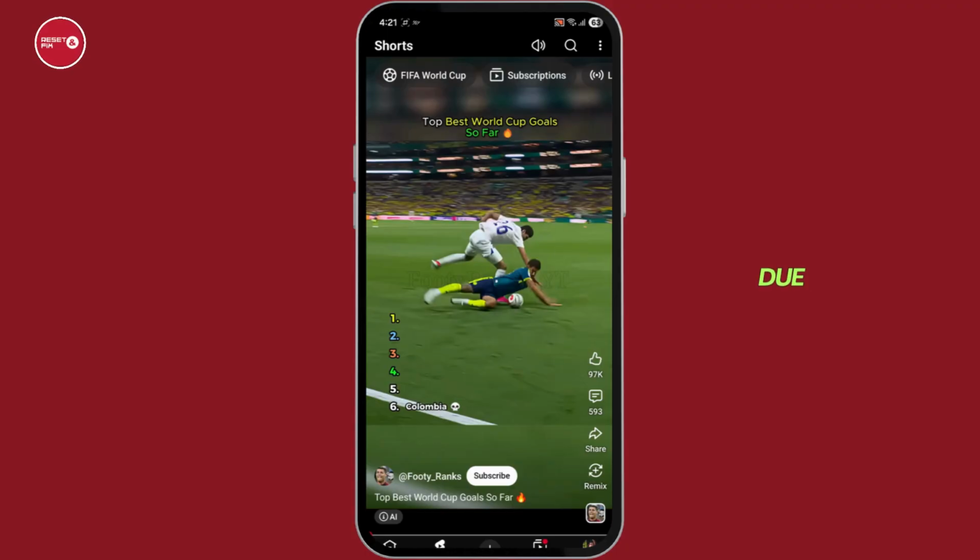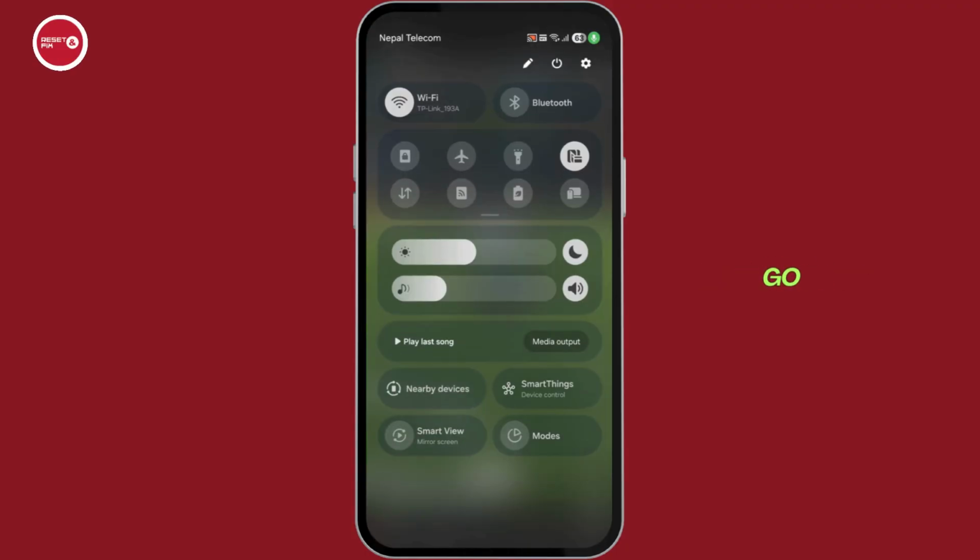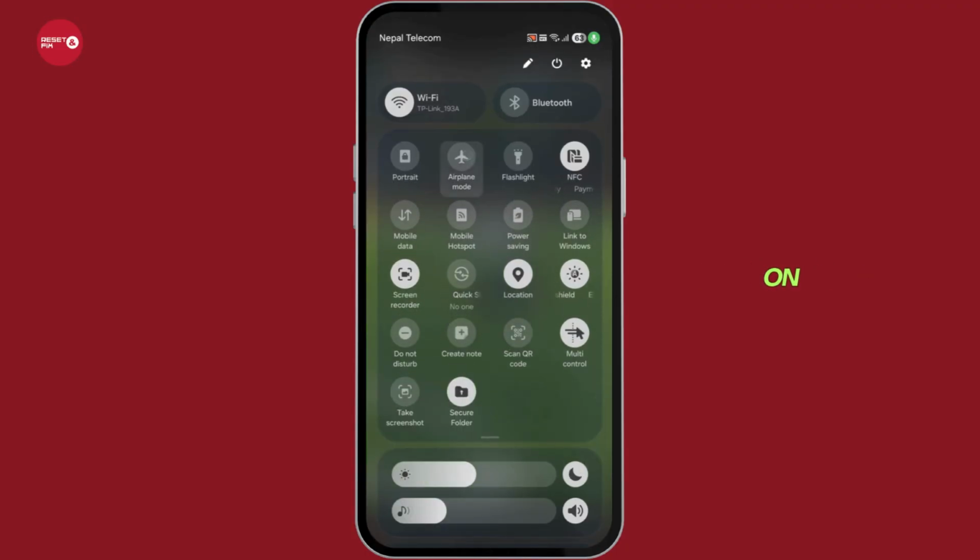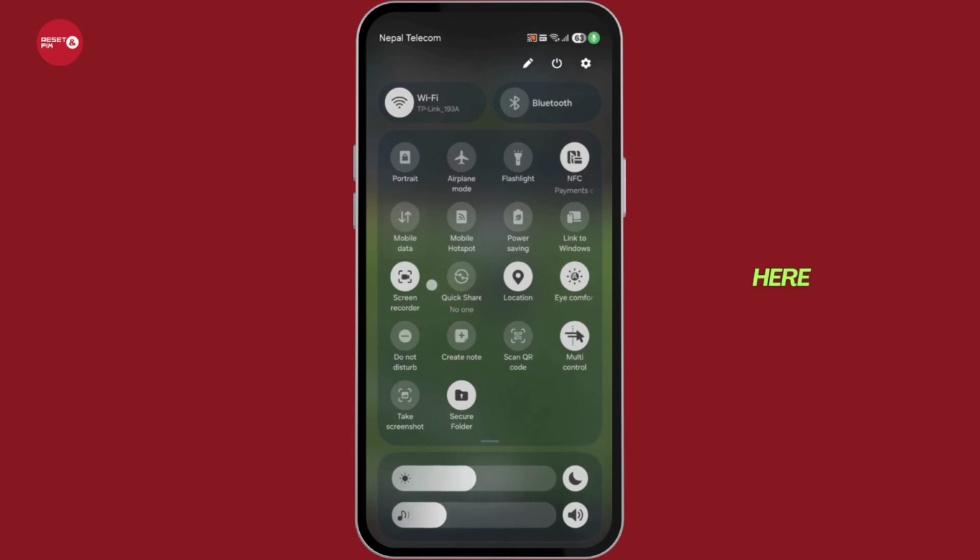And also if it is due to a connectivity issue, then you can always go to the navigation bar and turn on your airplane mode. In this way it will reset your Wi-Fi network. Then wait for 10 to 15 seconds and turn it off and then head back to your Wi-Fi. If your internet connection is not stable or strong, you can always switch back to mobile data by tapping over here. And that's it guys.